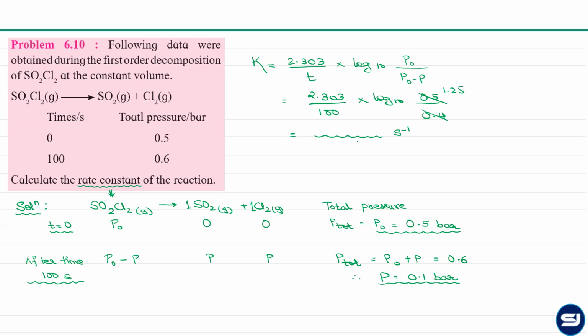And the unit will be only per second, because this is given as first order. The unit of a first order reaction is second inverse. Once again, the unit of the rate constant is very important. Understood? In the textbook they've done a different way. Just follow this method, it makes it a little simpler. Initial upon the final, just take the ratio and then you're through with the formula.